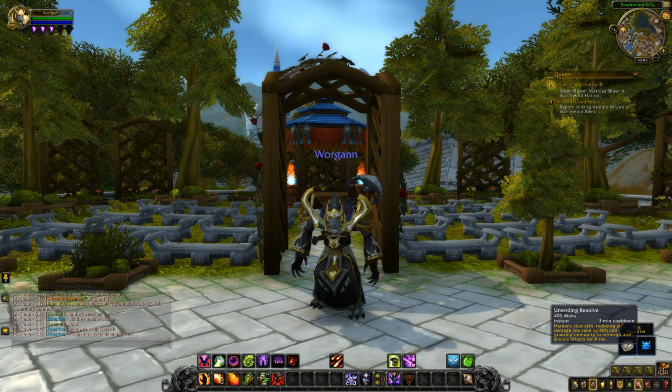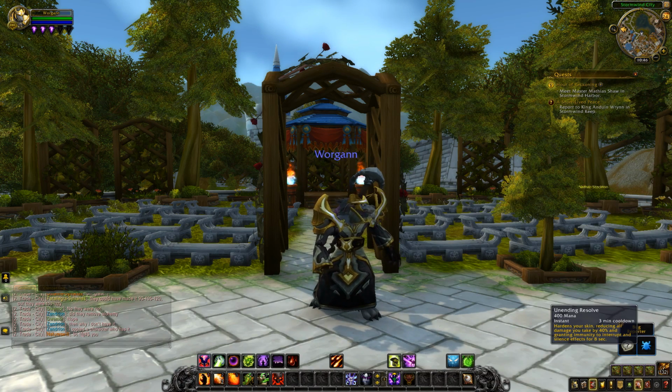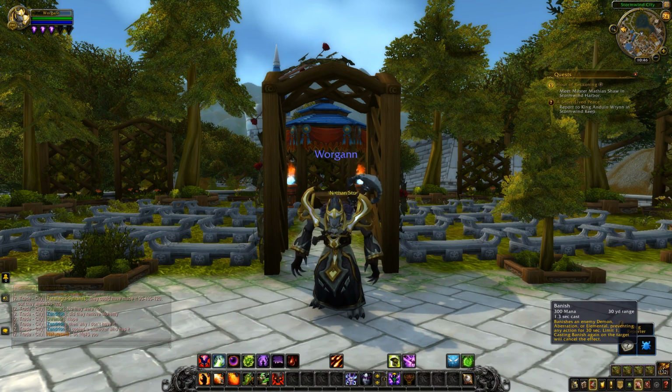So here we have Unending Resolve, which is unchanged. Still, it has a base of 3-minute cooldown, even though I believe your artifact weapon made that less than 3 minutes, but we won't have artifact weapons anymore. So it's still a 3-minute cooldown, reduces all damage you take by 40%, and you get immunity to interrupts and silencing effects. Banish is unchanged. You can use it on a demon, aberration, elemental, and they can't do anything for 30 seconds. And then you can of course banish them again, and it gets off of them.